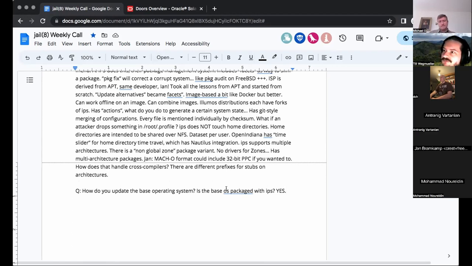So here another feature from IPS comes in. We have a couple of ways to manage that. For one, we can set up requirements and dependencies on the version of the package. And number two, we have a special dependency called incorporation. So an incorporation is a patch level of the OS. With that, you can ensure that an operating system image has exactly a specific version of a set of packages as you wanted.